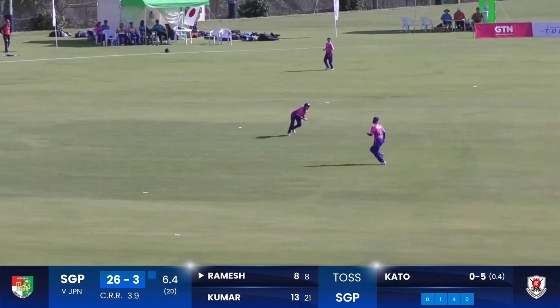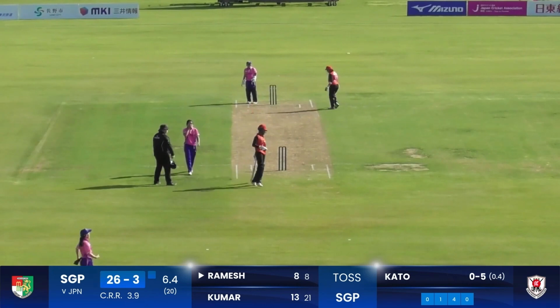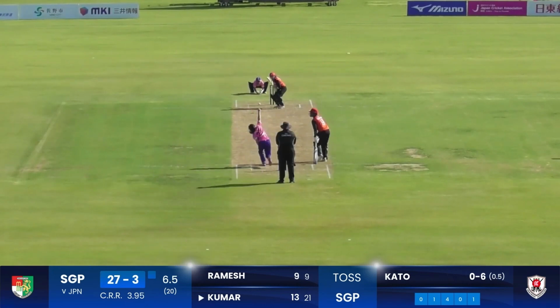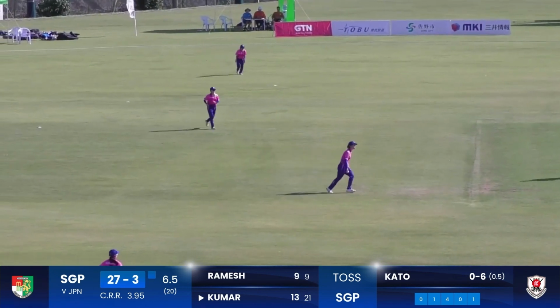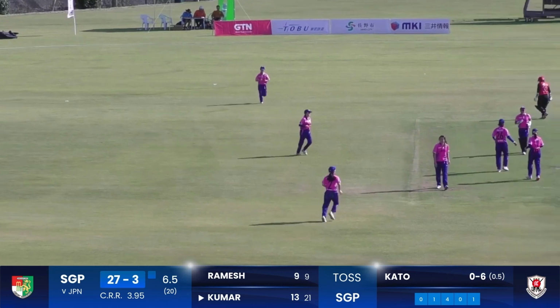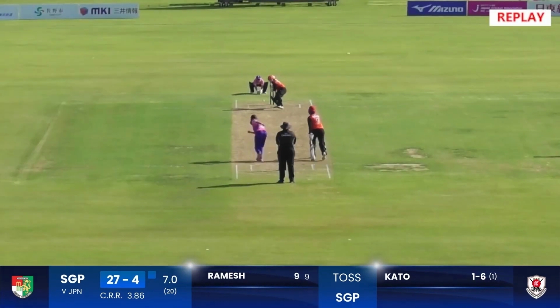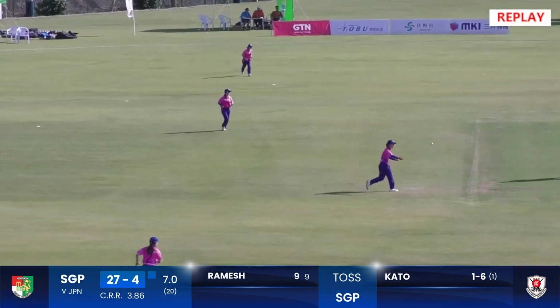That's played much better. That is cut square of the wicket. Oh, a chance at a run out if it had hit. The batter was well short of the crease over there. Good delivery. That's hit in the air and straight to the fielder at cover, extra cover possibly, depending on the angle. Was hit over mid-off. This one was similarly floated up, tempting that batter to drive it and hit it in the air, and that one goes straight to the fielder.